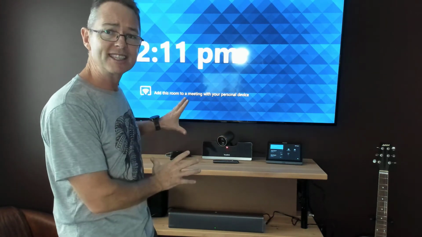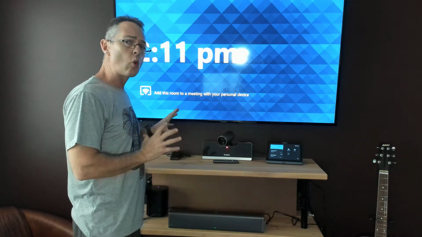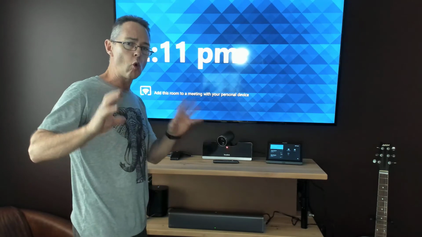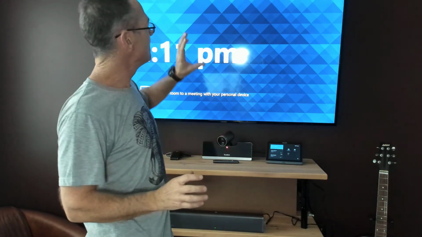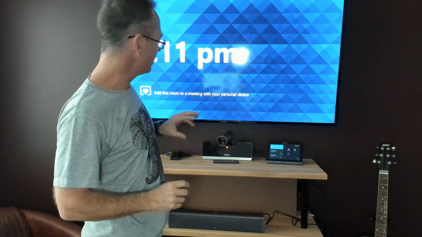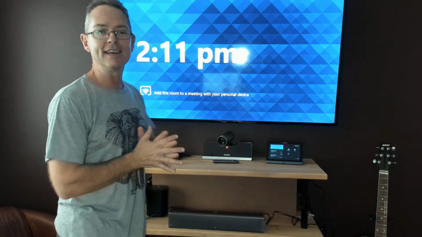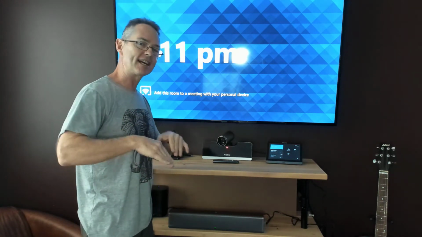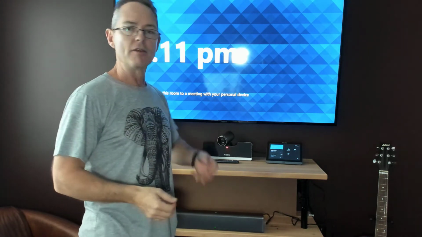Let's talk about the unit itself. The unit comes with all the bits, bobs and gadgets you need, every cable you need, every wall bracket, every mount. So you can mount the camera on the wall, on top of the screen, the sound bar, anything like that, all included. Even a cap for the camera just tucked away there. That's beautiful. It's really well thought out, and there's no hunting around for USB-C cables or 3.5mm jack cables or anything like that, all included.